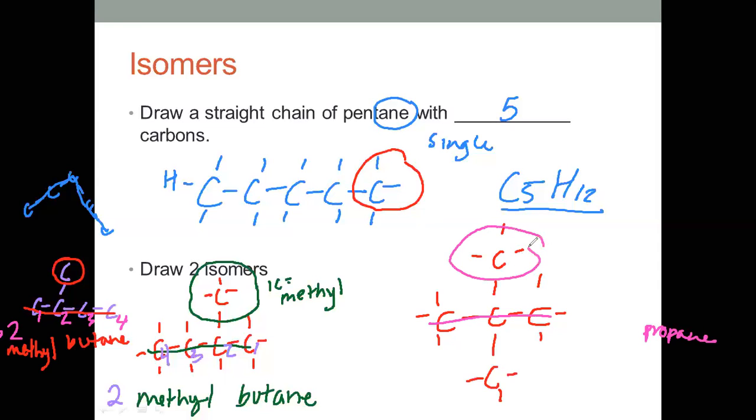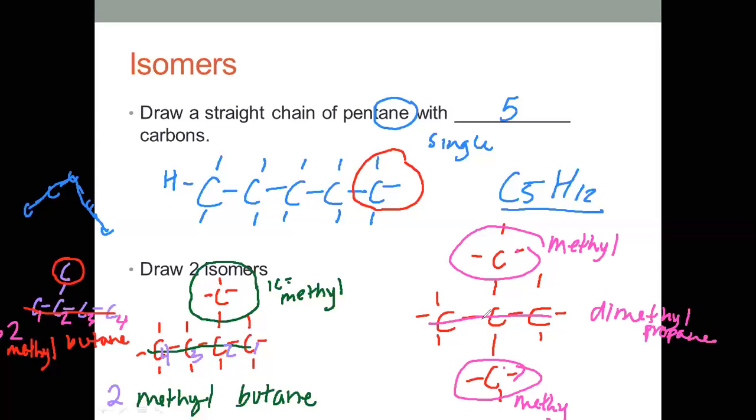Okay, so now I have a group here and a group here. Oftentimes when you have 2 groups, sometimes people say it's ethyl. It's not, because these are separate branches. So you have a 1 carbon branch, so this is methyl. You have another 1 carbon branch, so this is methyl. I could write methylpropane, or I feel like it saves time just to write dimethylpropane, meaning 2 methyl groups. Okay, and then the last thing we need to do is add the numbers.